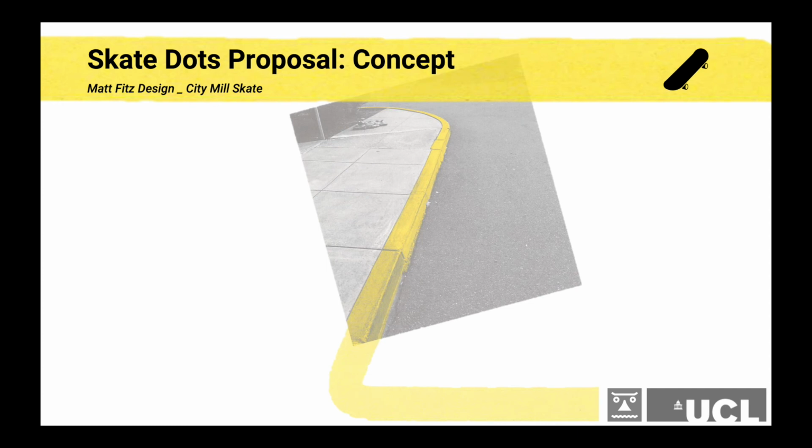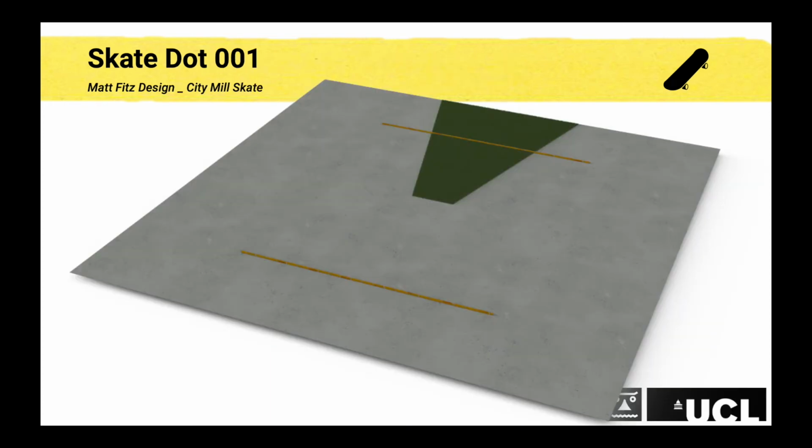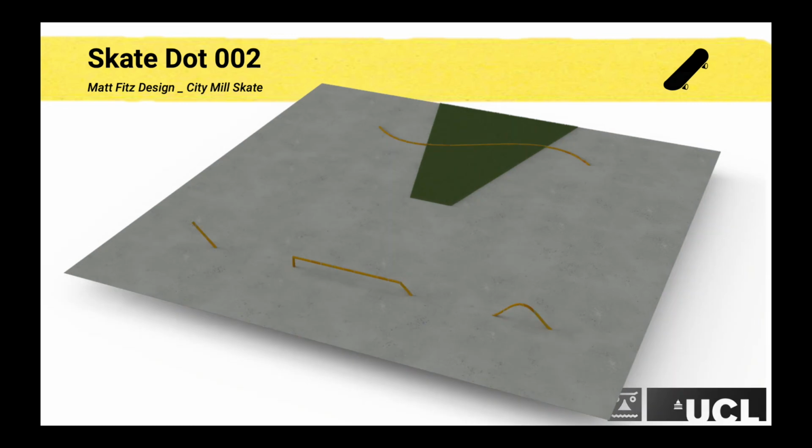So now I'm going to talk you through the concept of my skate dot proposal and finish with a summary of all the key points of this presentation. So UCL would build something like this. This is the skate dot canvas. This consists of two yellow slappy curbs defining the edges of the area. One of these slappy curbs goes over a grass gap, which leads out into public seating. And the key is that the local community will be building the ramp that goes in the centre of this skate dot canvas. Different skate dot canvases could be built with different yellow curbs.